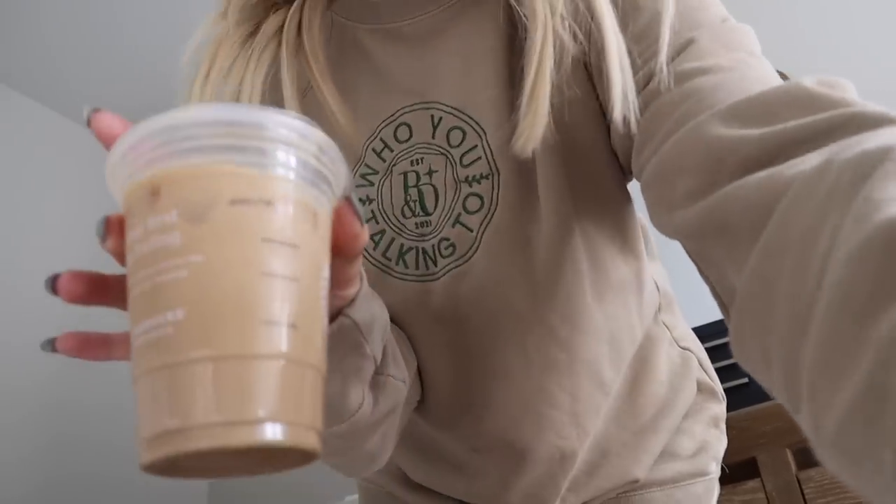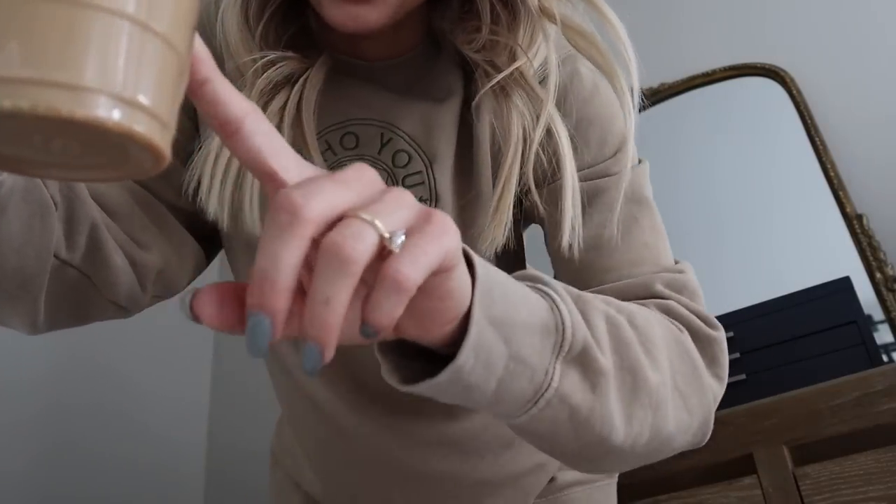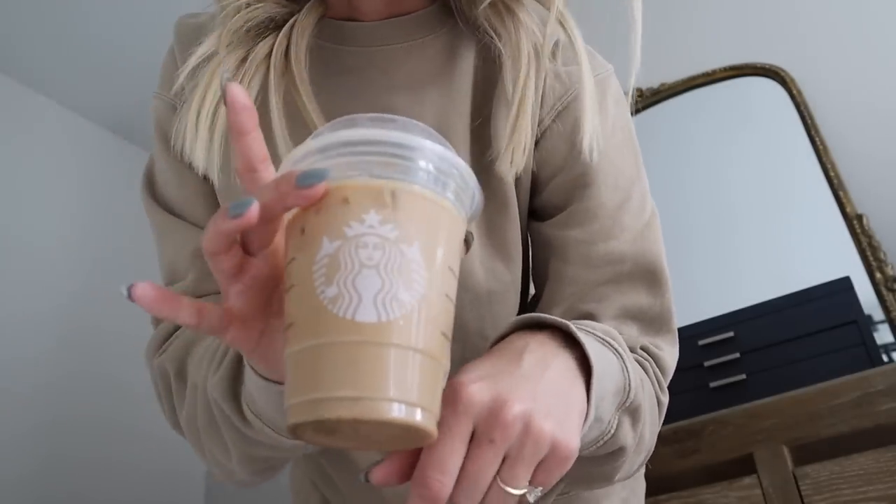Relaxing on the couch and drinking my coffee. My exact order was a grande iced sugar cookie latte with regular 2% milk and an extra shot of espresso — so yummy. Now it's much later and we're heading to the football game. It's pretty windy but feels good outside and we're going to meet at the tailgate.